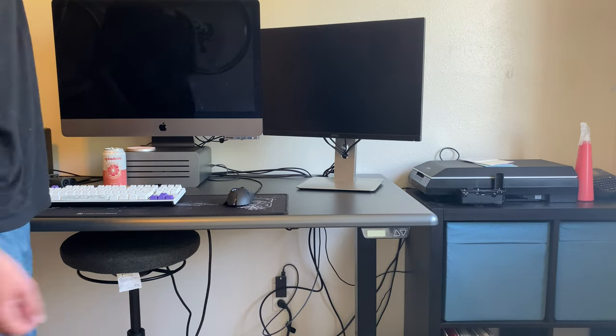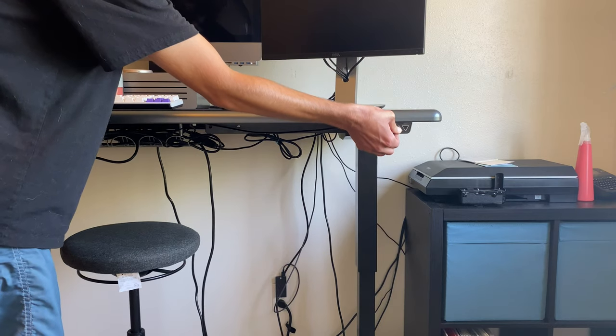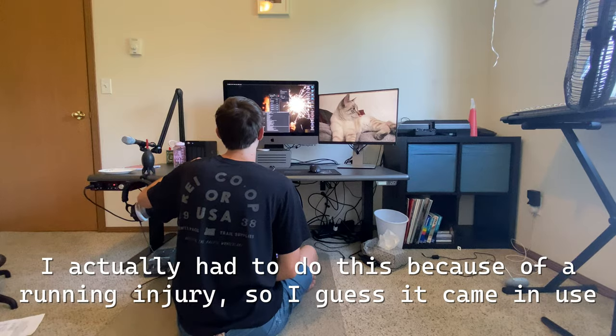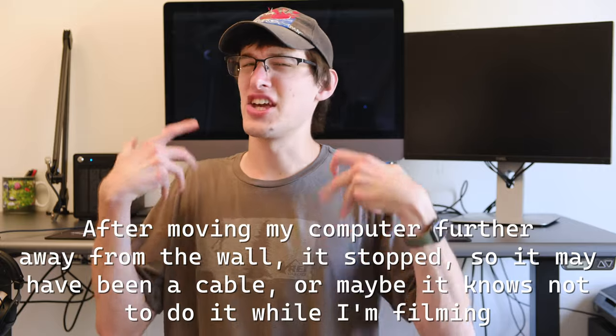As for the frame — the part that makes this a standing desk — I don't have too many complaints. It moves up and down at a reasonable speed and noise level, and it goes way lower and way higher than I can imagine being necessary. Then again, I did get the extended version, and I guess it's nice to have that flexibility if I want to sit cross-legged on the floor. There is one bad thing that may be unique to my unit: the legs often squeak while they're moving, usually while I'm lowering the desk. It doesn't seem like an indication of anything being broken, and like the creaking, it does it less now than it did when new — but it is a bit annoying with a desk that costs double what a lot of the others do.